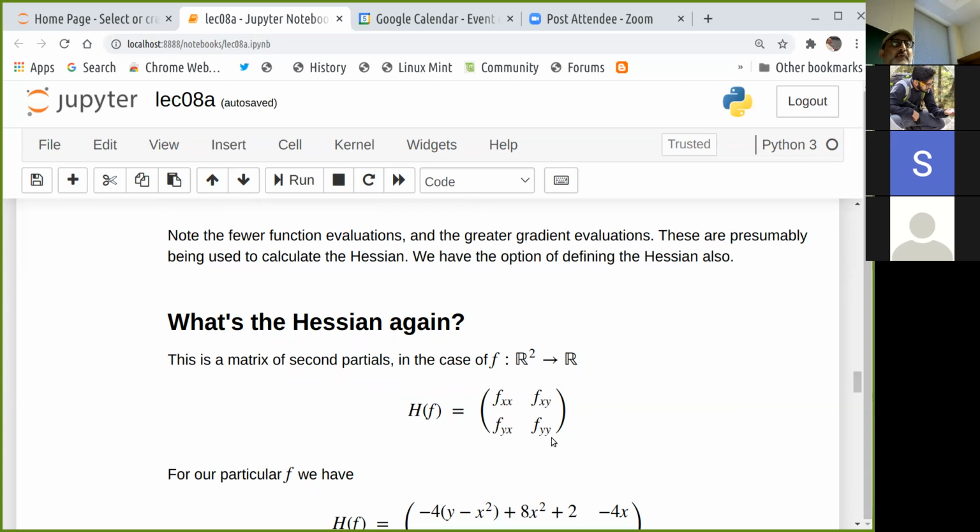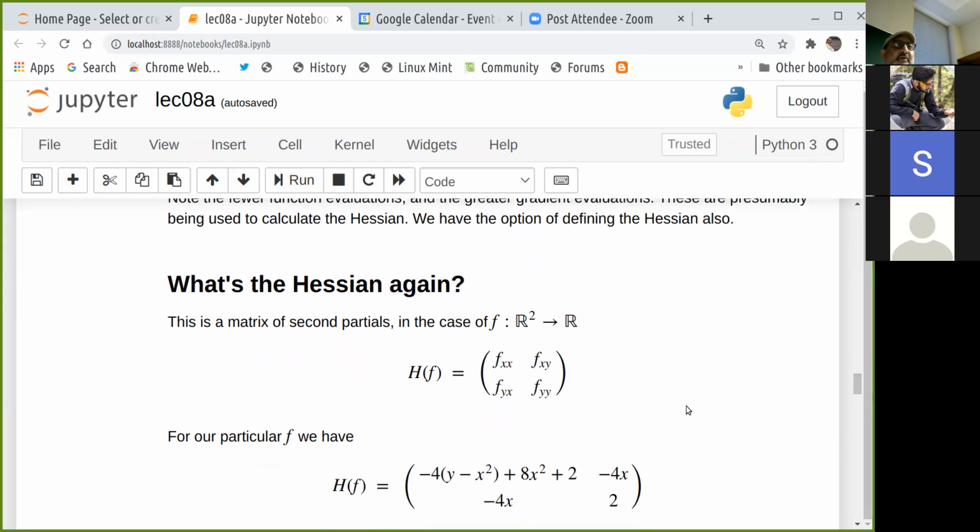For nice functions, typically the ones we're concerned with, it doesn't matter whether you take the derivative with respect to x and then with respect to y, or with respect to y and then with respect to x. They should both be the same for nicely behaved functions.